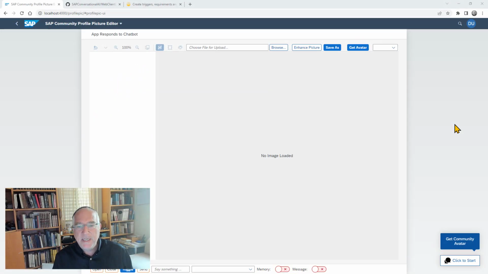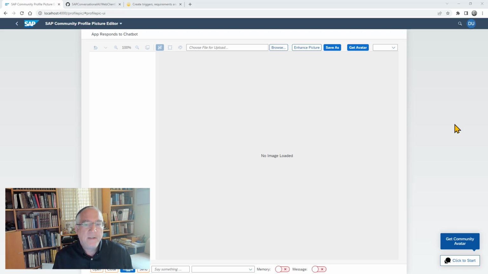Okay, let's implement speech to text. We'll just take a quick look through the code and explain how we did this. So we'll take a UI5 application. We'll take the UI5 application that was the basis for the code challenge in the community in March.